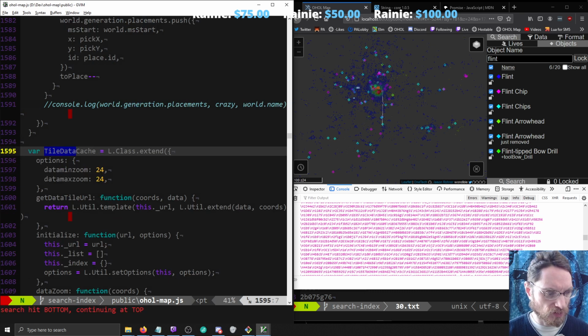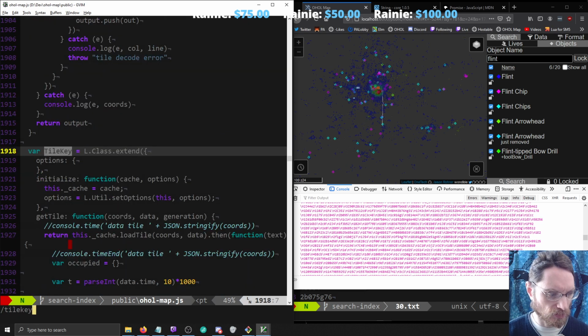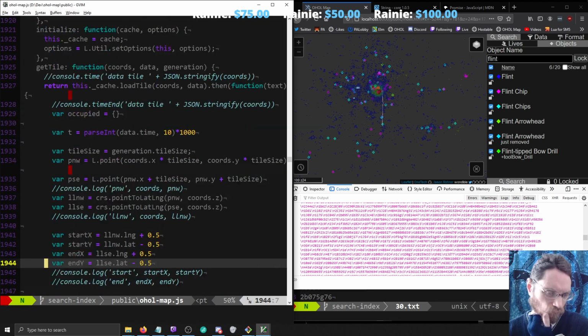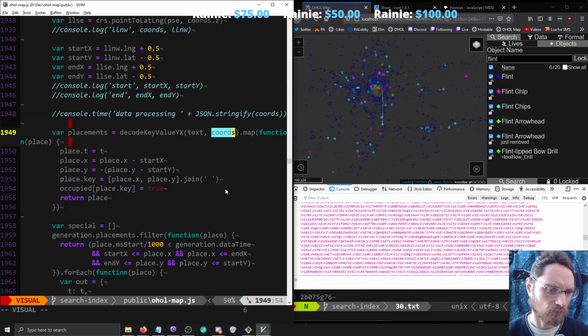All right, so tile data, no, tile key, is where we have get tile. That's going to get multiple texts. This is where adding a parser function onto that might be nice. Oh, but we add the... Guess we could still pass chords down to there.